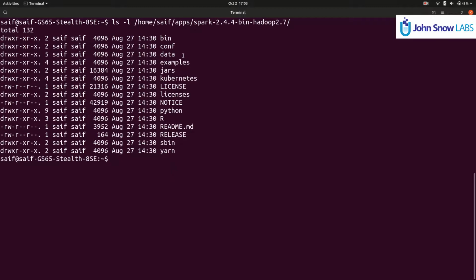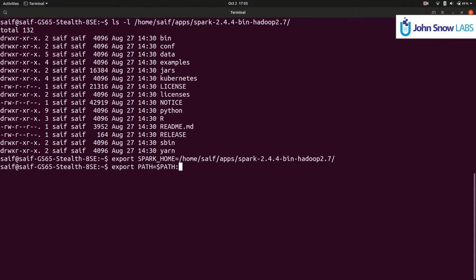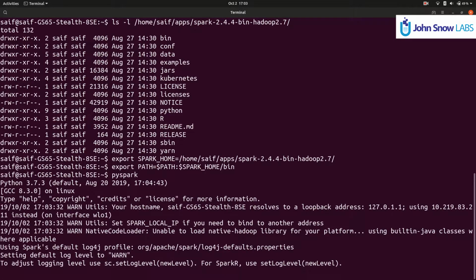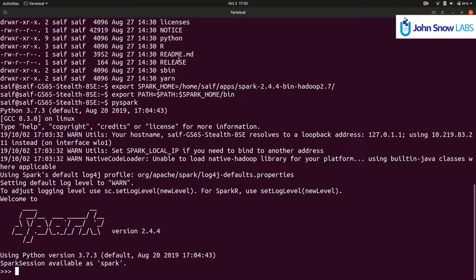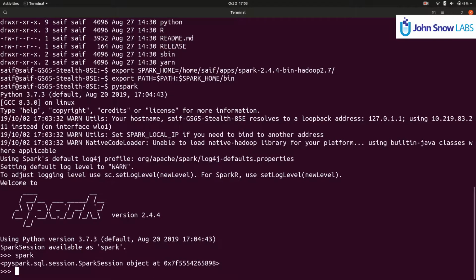And running PySpark. For me, this is the preferred way because using PySpark directly will create the Spark session for us. So in this case, we need to export a variable called SPARK_HOME pointing to that location, and then export the PATH environment variable with an update containing the Spark Home binary folder. With this, we should be able to run PySpark, and this will start a PySpark shell for us, which is basically a Python shell with a Spark session already running. So this is very useful and very simple.